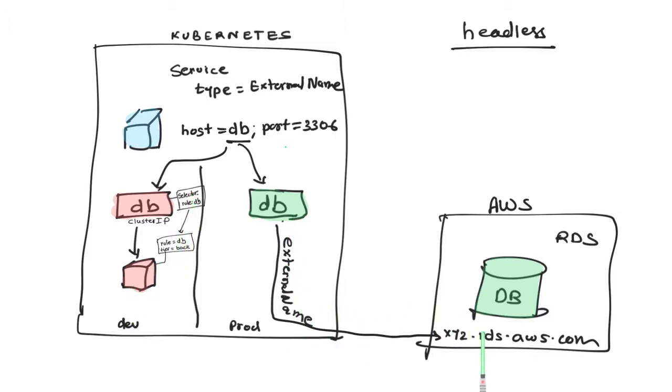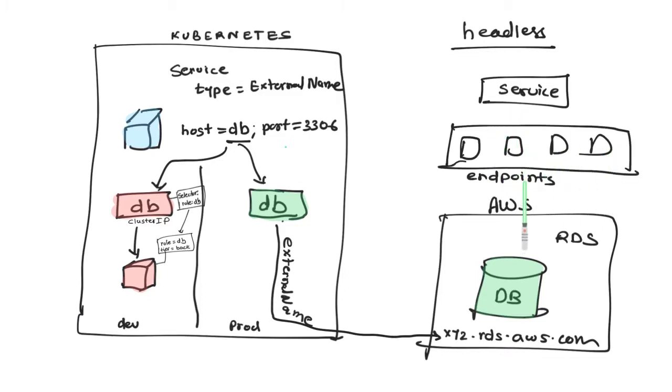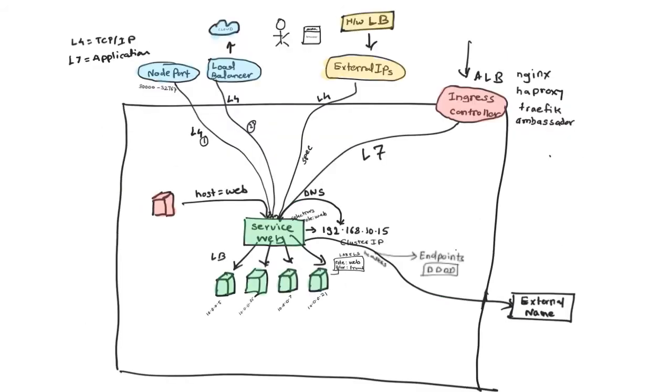There is another type of a headless service where you do not define the cluster IP and you do not define the selectors and labels, but you point to specific endpoints by providing an endpoint object manually. So you can create an endpoint object with a list of IP addresses and endpoints, and then the service will point to those endpoints instead of the ones selected using the concept of labels and selectors. And that pretty much covers all the concepts that you must know about the services.